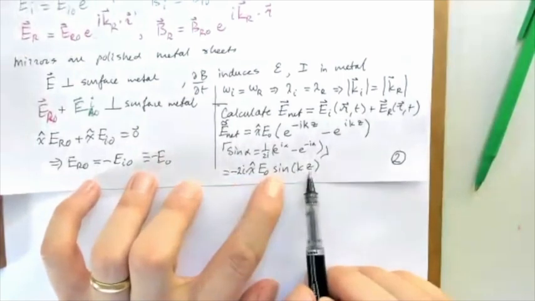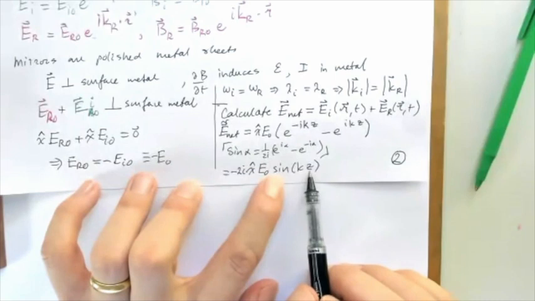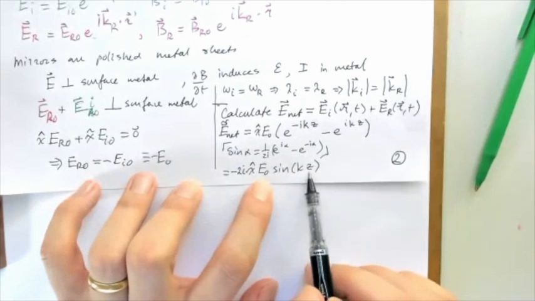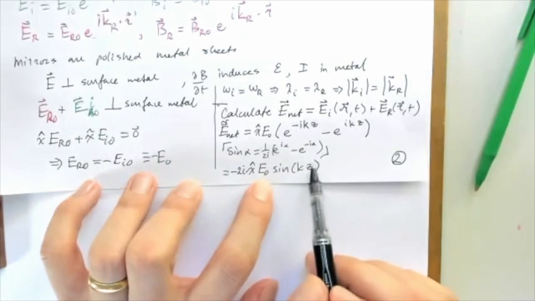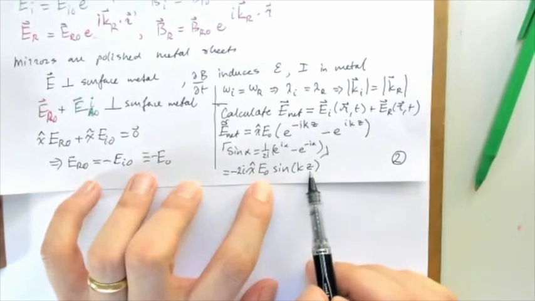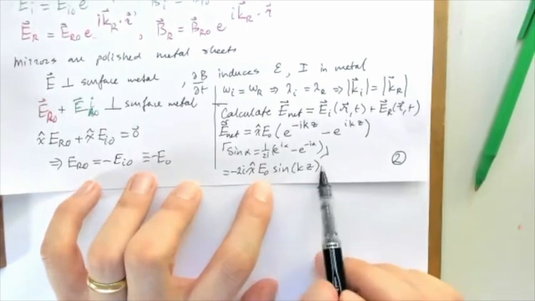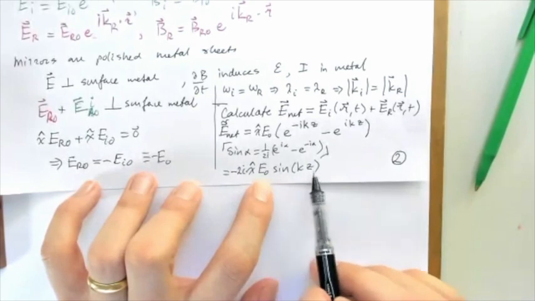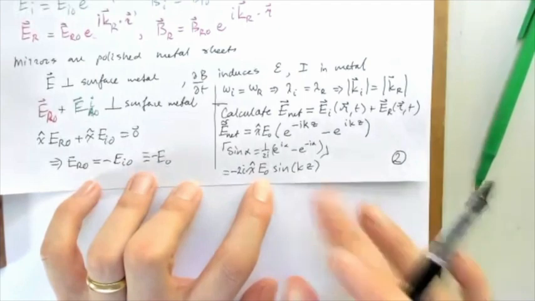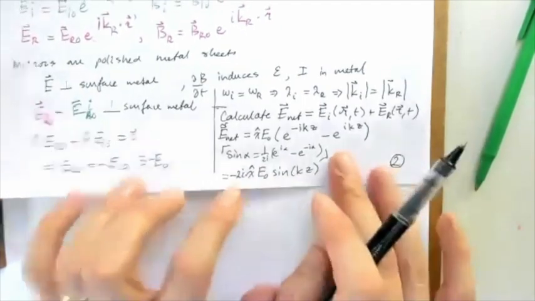So if you look at this as a function of z only, you see that the sine wave has nodes, right, where the sine wave is 0. So at the surface, where z is equal to 0, this field is 0. Half a wavelength away from the surface, it is 0 again. And then a full wavelength from the surface, it is 0 again. And in between, it oscillates with that frequency.